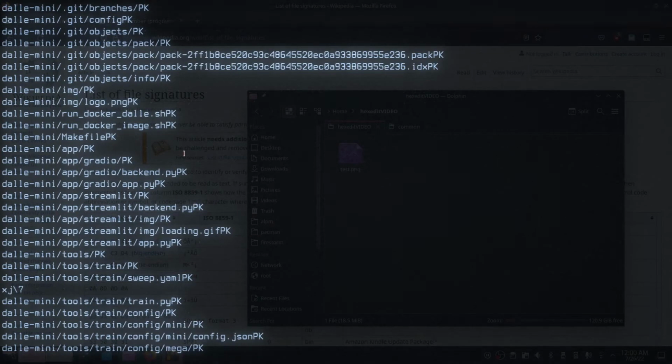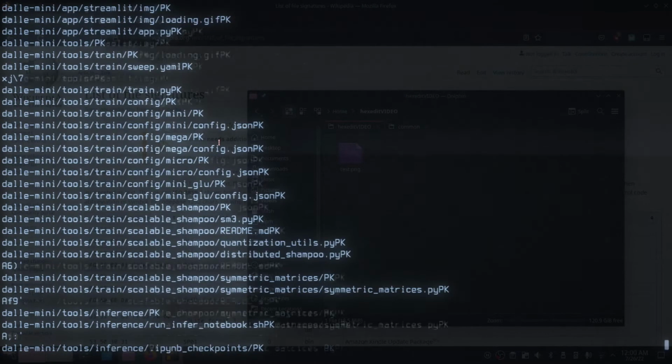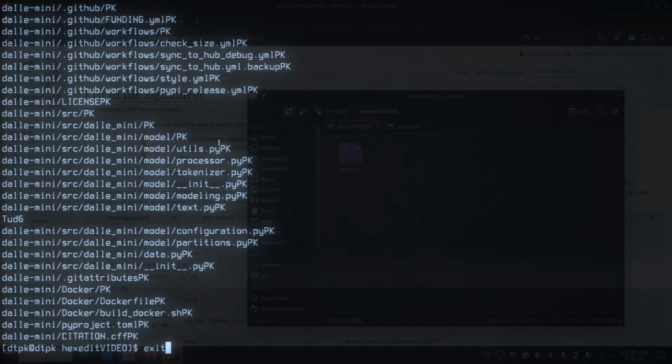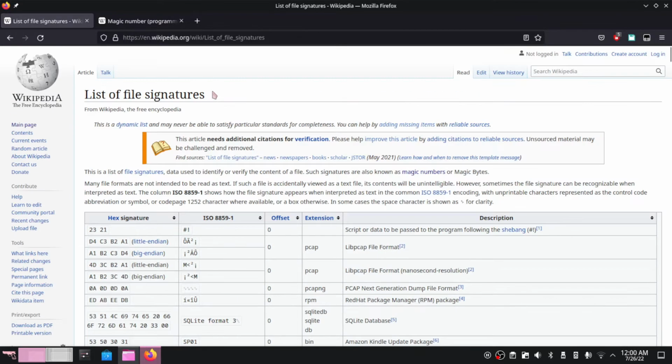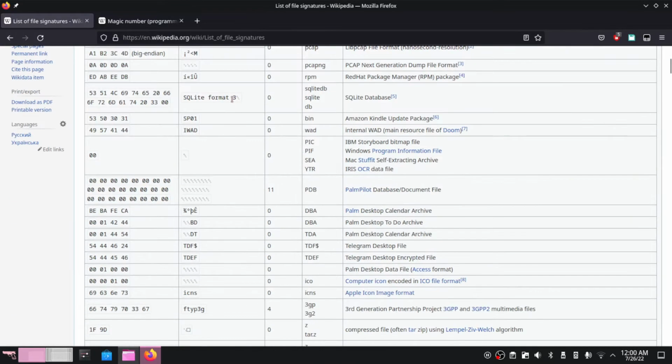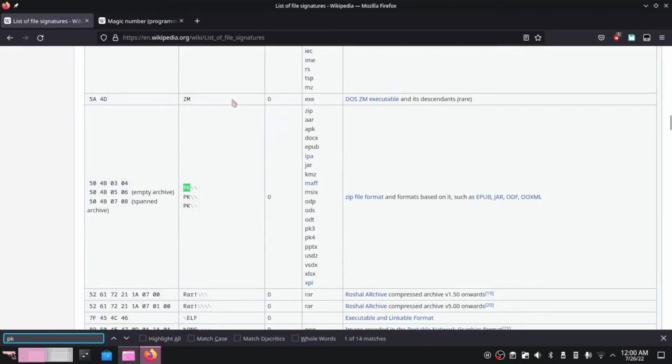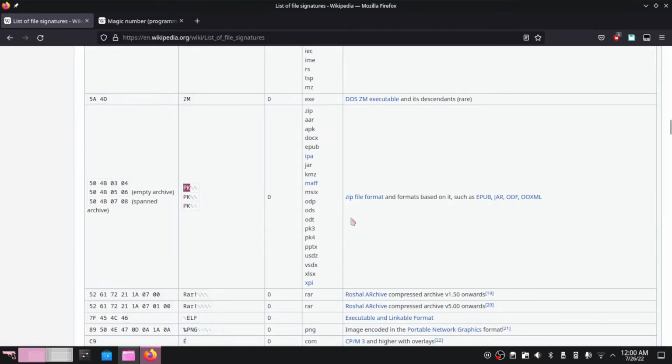So now that I know it's some kind of zip file, what do I need to do or change to get it to work again? Well, to do this, I recommend taking a look at the file signature list on the wiki first and taking note of the value that you're looking for. In my particular case, I'm looking for a PK signature, so I'm just going to do a Control F, find it on the page, and now that I found that, I'm going to copy it, and we're going to paste that later. But for now, we need to install a program.